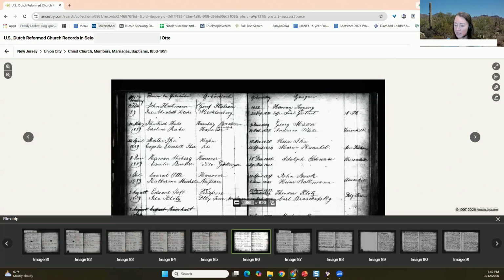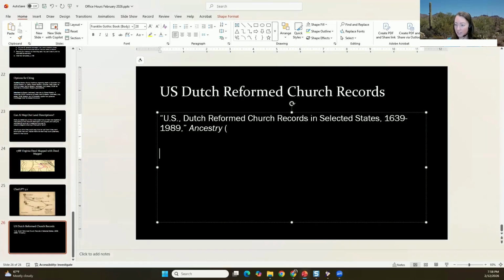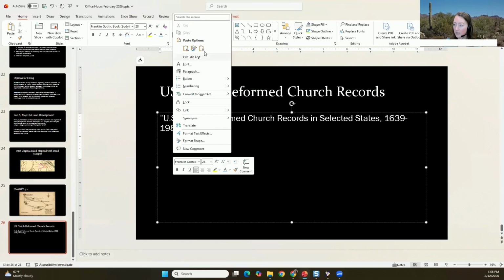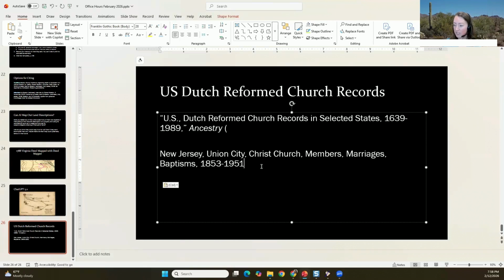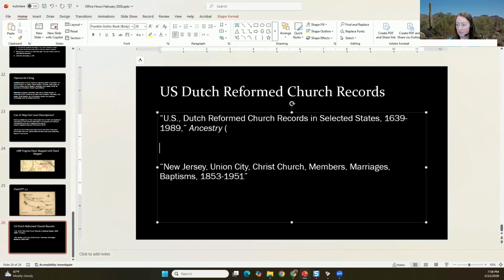Okay, so I copied and pasted that info, and now let's put it in PowerPoint so we can have that for later. So that's the name of the book. Let's say that this is the exact name printed on the front of the book, so we could put that in quotes. This would be the physical layer of the book. If we had gone to the repository, the archive that has this, and looked at the book, we would use this as the name of the source.